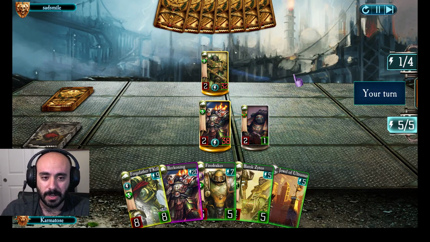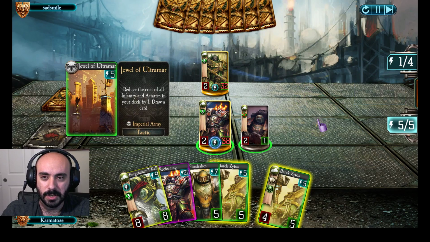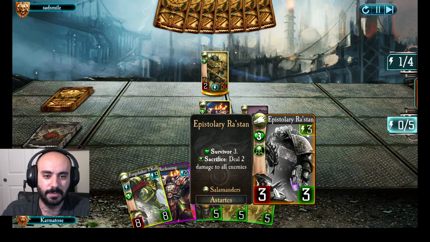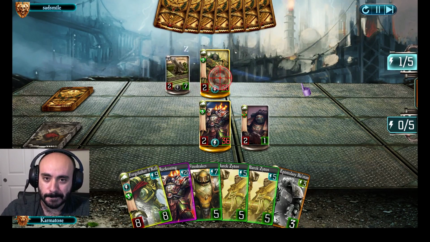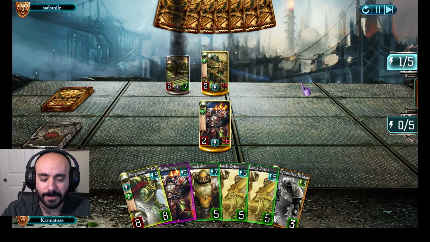Cool. Yeah, I think it's Jewel time. Jewel. If you're gonna run a meme like this, you just gotta use it as soon as possible. Boom. Energy 3. Already coming in handy. Very good, very good.